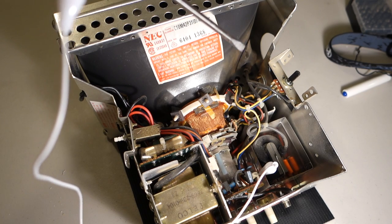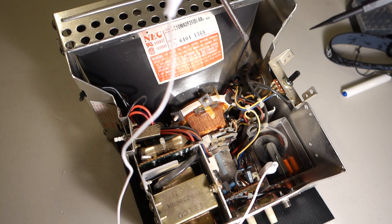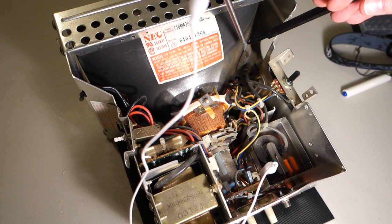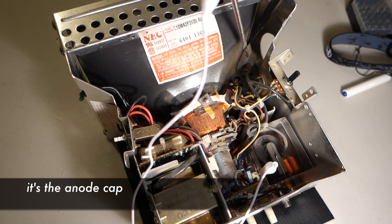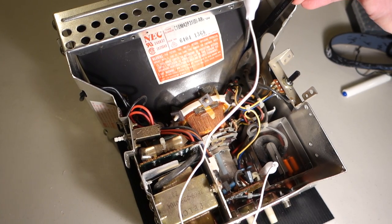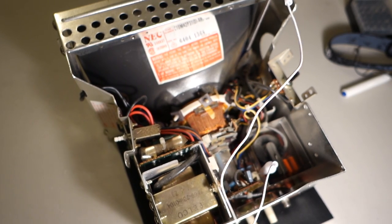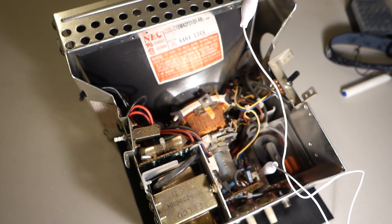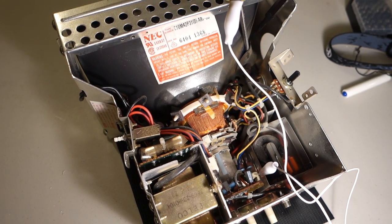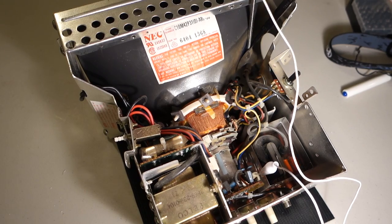And what we need to do is reach in over here to the other end of the capacitor where it's tied into the CRT, and I'm just going to use a little plastic spudger tool to get in here. And we'll just stick the screwdriver in there with the alligator clip.